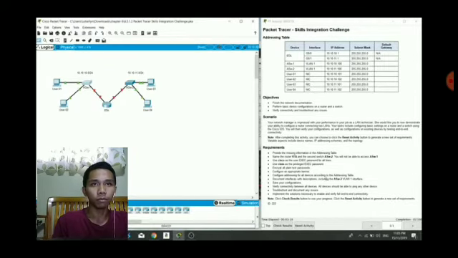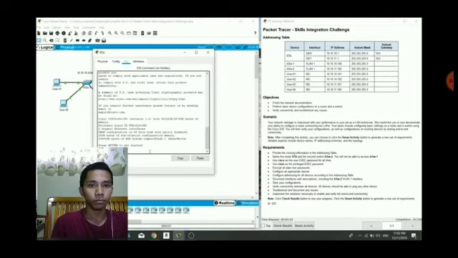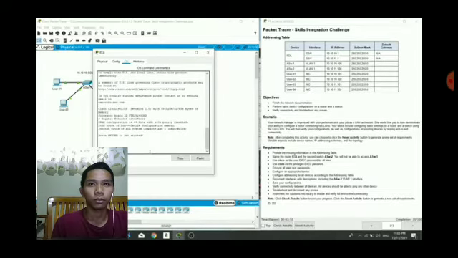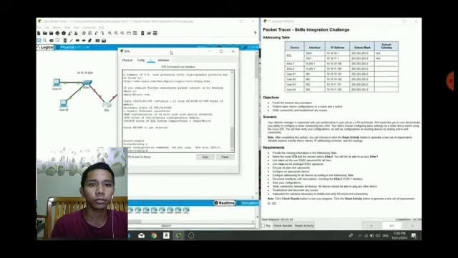So, RTA. Go to CLI, then type enable, then configure terminal. For the host, hostname RTA.